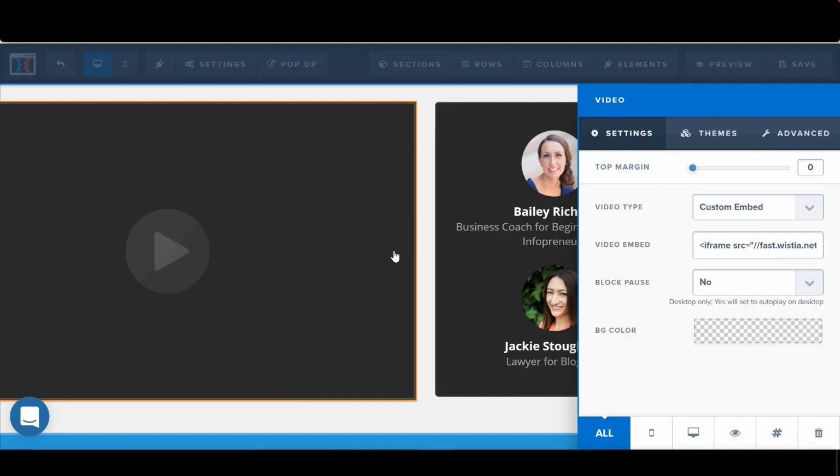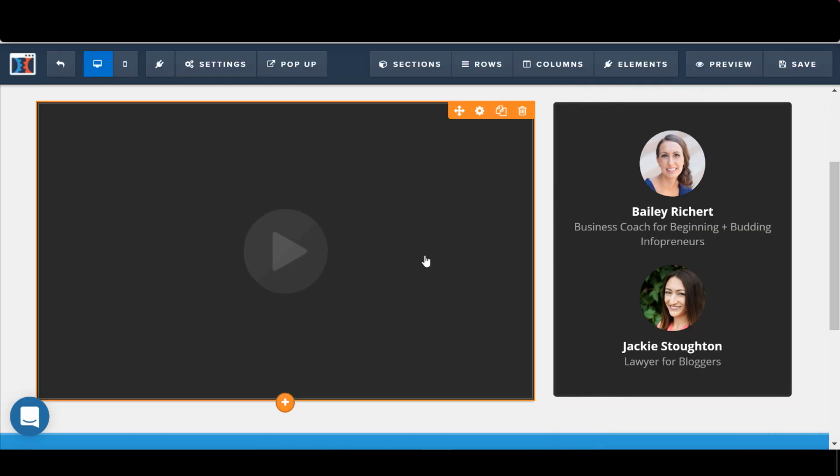In fact, we want this area of our page to be completely blank, and therefore when you click on that element, I'd like you to go into the custom embed here, highlight the information that's already been automatically populated, and delete it. ClickFunnels is going to automatically put some sort of ClickFunnels marketing video in there, and we don't want to show that either because it's not really on brand with our summit. So if you simply go to custom embed and then you delete that video embed code, there's not going to be anything shown on this page. And later you can put that video in there, which we'll talk about in a different video in a different module in this course when it comes time to execute your summit.